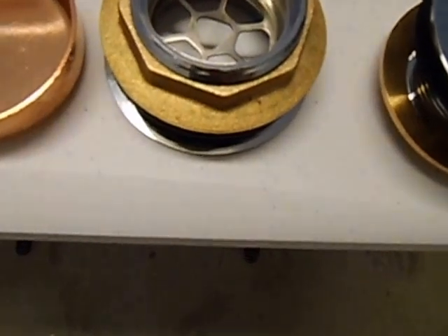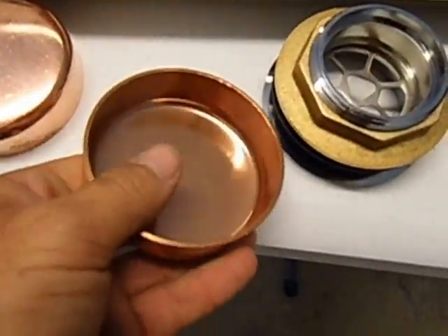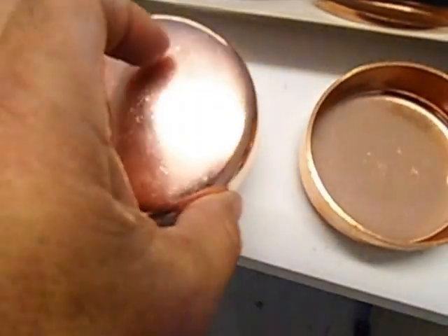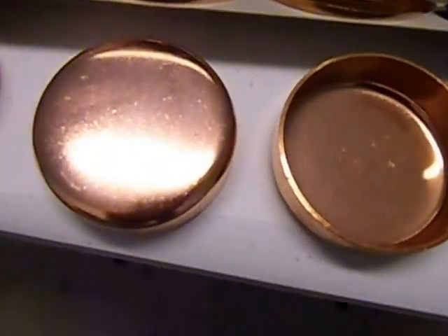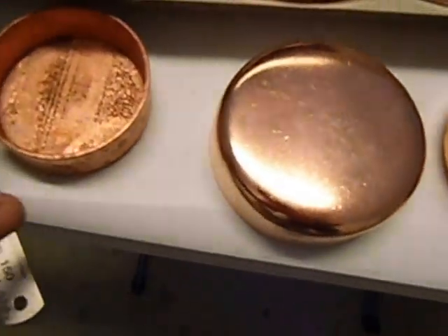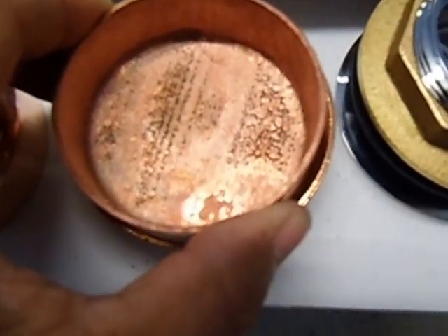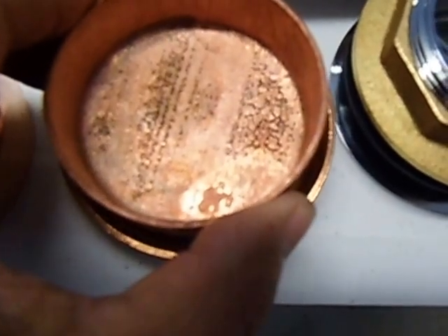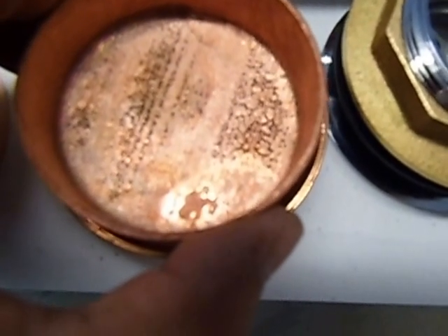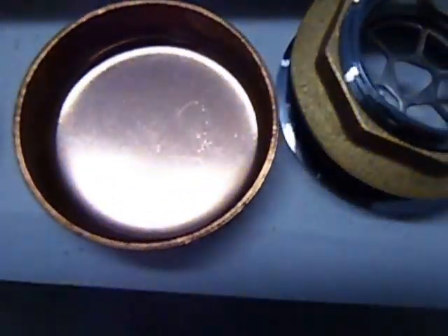Then I got these rail flux end caps — they are about $22 each, so I bought two of them. One is going to go on the top end and one at the bottom end of the coil that I'm going to wind — that's going to be the reflux condenser. Then I've got this one which is going to fit just on the inside of it, just to catch the vapours so they don't go straight into the outlet part. The condenser is going to have two holes where the two pipes of the condenser tubing will go out through that lid, which I will show you in part two when I've made it.